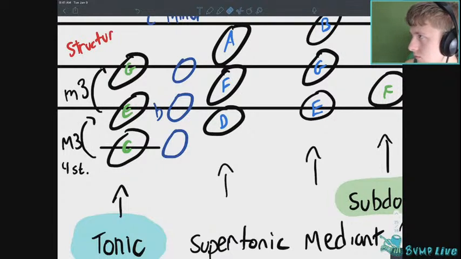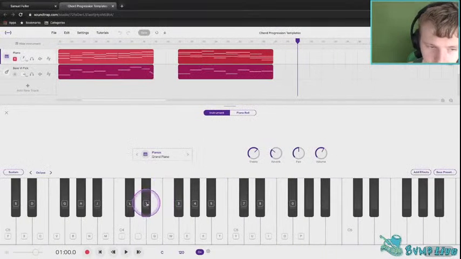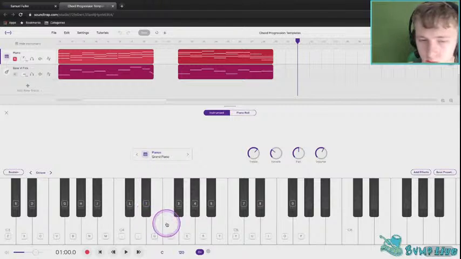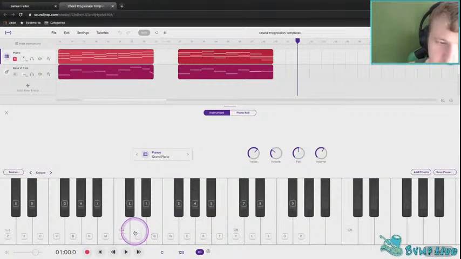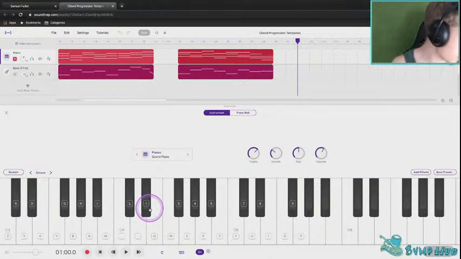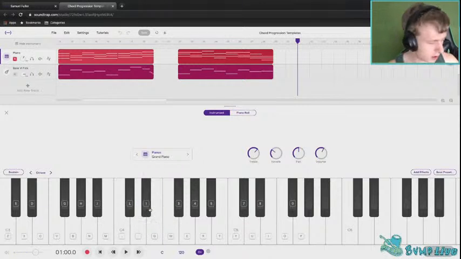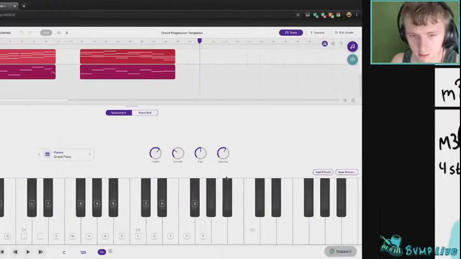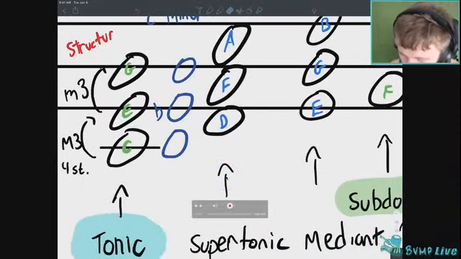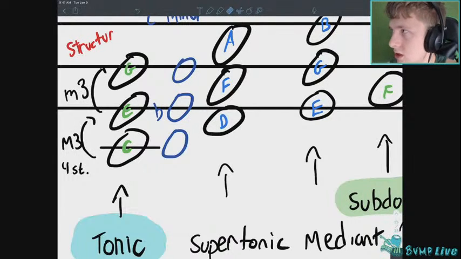You go to your MIDI keyboard or your computer keyboard or your Soundtrap keyboard, and you just count. So 1, 2, 3, 4. That tells it's a major third. And if we're trying to figure out the intervals for the whole C minor chord, 1, 2, 3, and so that is a minor third, then 1, 2, 3, and then 1, 2, 3, 4. So that's a minor third, major third, a minor chord, therefore. So that is the structure of the tonic chord.